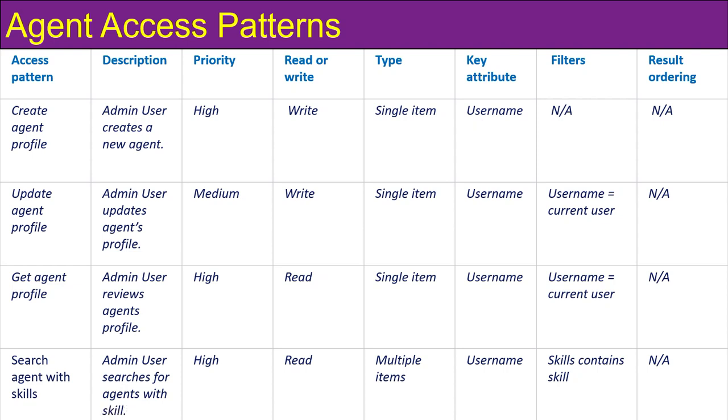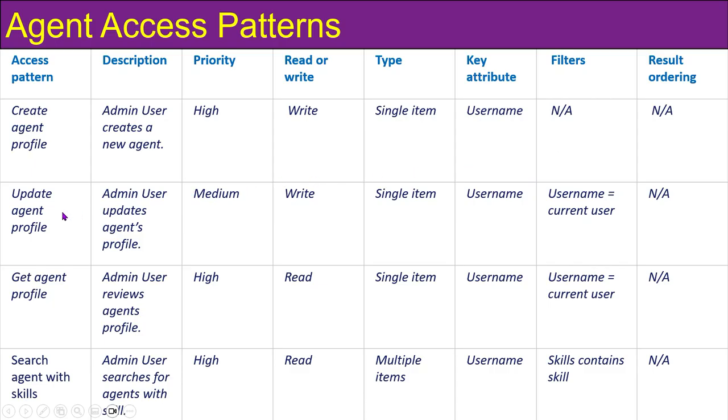Now, let's for simplicity just talk username, because in reality you do have usernames and you have credentials for those users, and it could be an agent, it could be a customer. There could be other types of IDs that you might want to use, like if an ID comes from Salesforce versus an ID coming from some other source, but I don't mean to muddy the waters here. So when you create a profile, there's no filters and there's no result ordering.